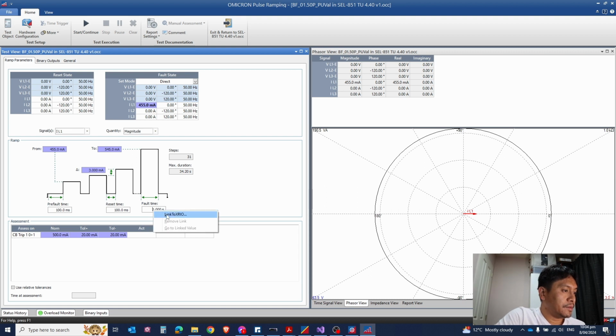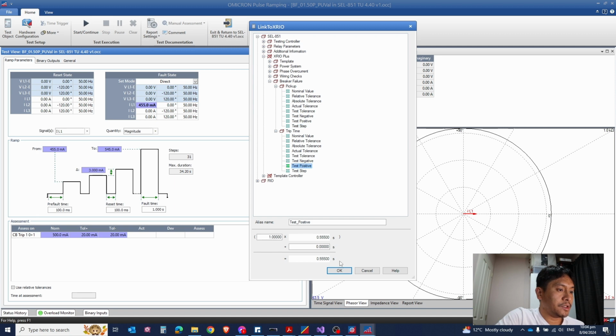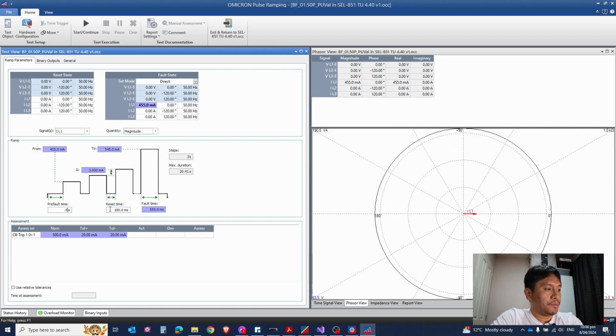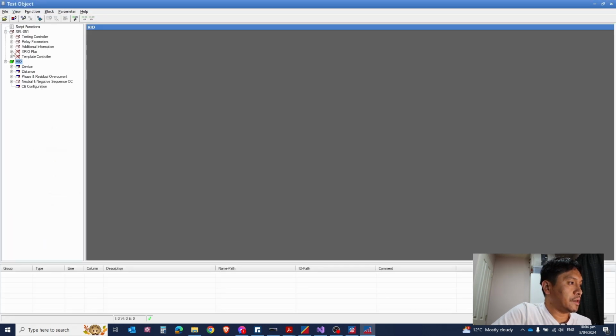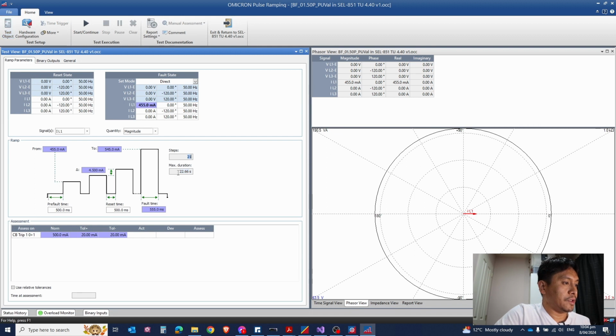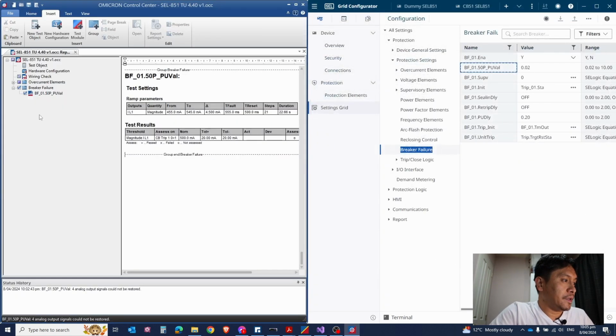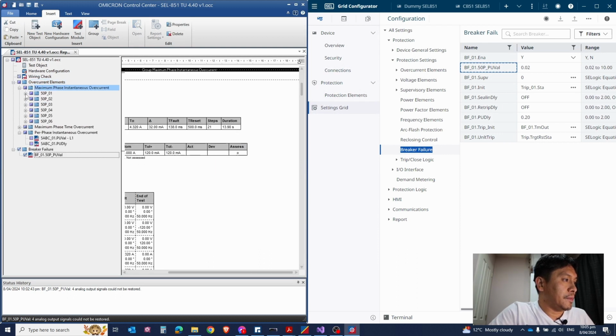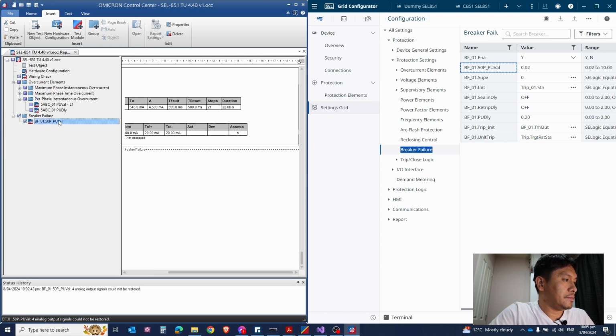So I'm gonna link the fault time. Go to trip time, go to test positive, and then this, I normally put 0.5. We don't have to link it. So yeah, as you can see, 31 steps, 33 seconds. That may take a while. So I'm gonna put it back to 20, my standard. Again, if you want a more accurate pickup, increase this. See that, 21 steps and then it becomes 22 seconds. Yeah, that's it. That's our pickup. As you can see, I only made one pickup, just to save bytes on my laptop. So that's my L1.